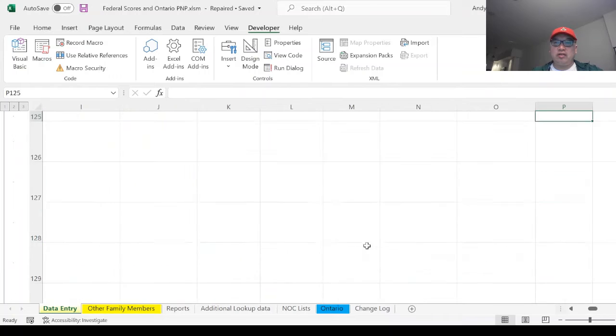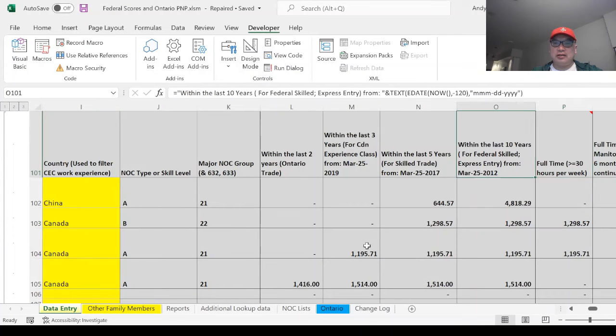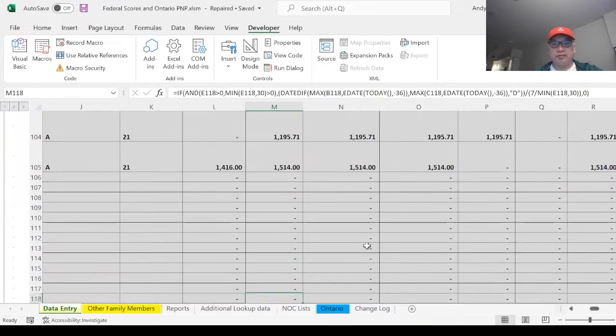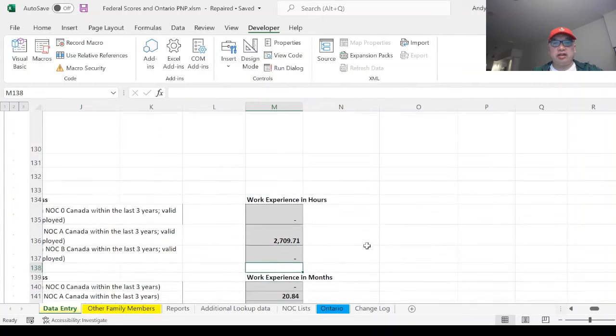Over here, what I've done is, again, each column is for the number of hours of work. There's no filtering there. That's just based on the start date, end date, and the number of hours for that duration. It's down here where I have additional filters.